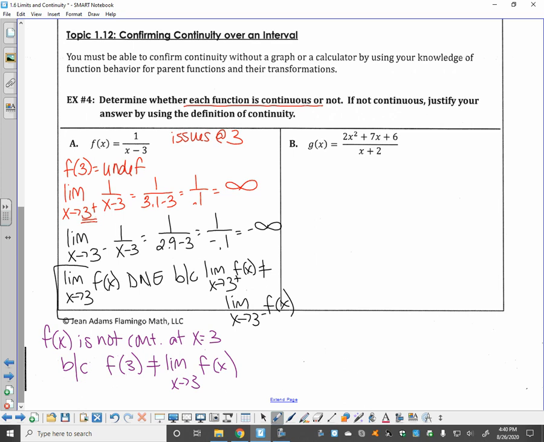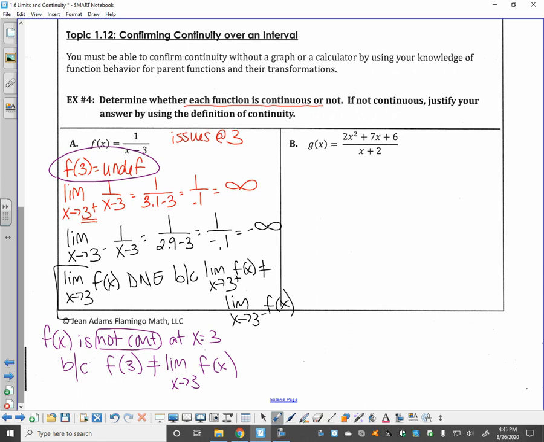So I know what's going on because of my pre-cal knowledge. I know that he has issues at 3. I know it's going to be an asymptote. So I know we're talking about infinity or negative infinity. And sometimes they head to the same place. Sometimes it's all good and sometimes it's not. But I also know that right off the bat, this sucker's undefined. So I know he's not continuous. So I know the answer right off the bat is not continuous. But I have to have all the documentation there to prove it.